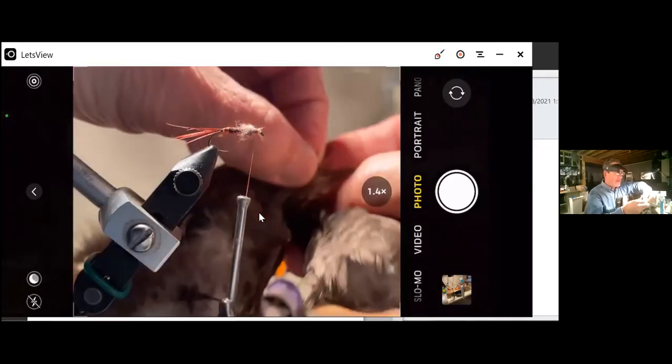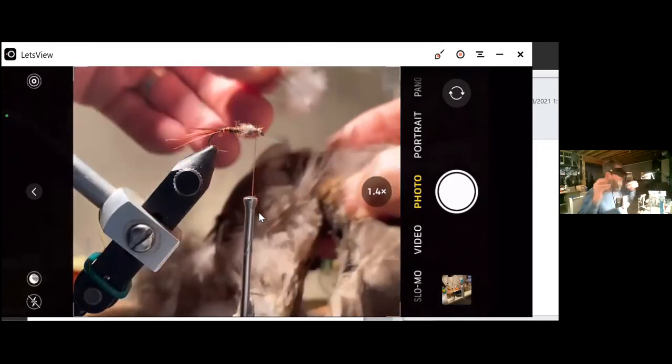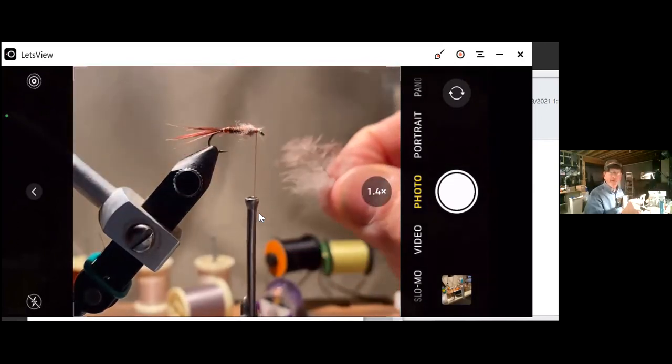I should have done this ahead of time. That one looks good. So there's the feather.